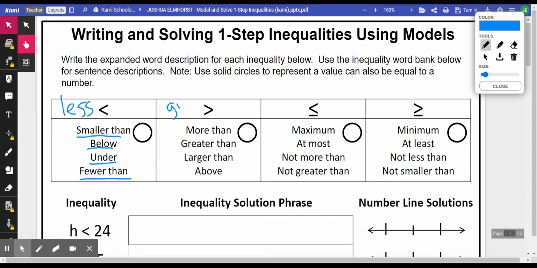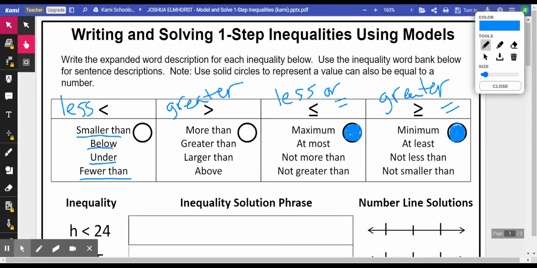and this is going to be greater than. This is going to be less than or equal to, and then this is going to be greater than or equal to. And when they're equal to, we're going to have shaded circles. Okay, shaded circles. There we go. And when it's also equal to, on a number line, our solutions are going to have shaded circles.